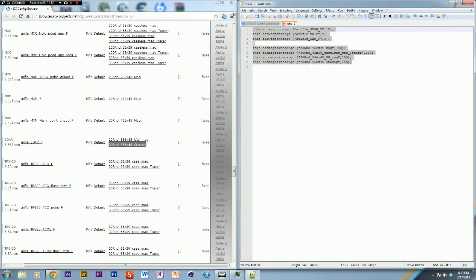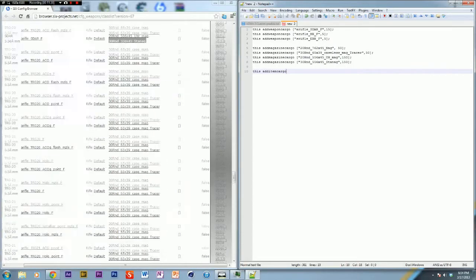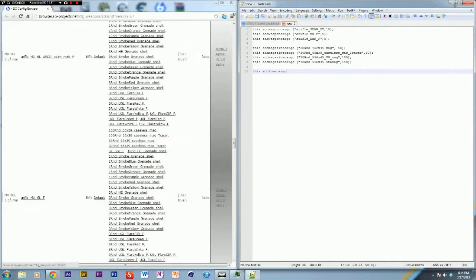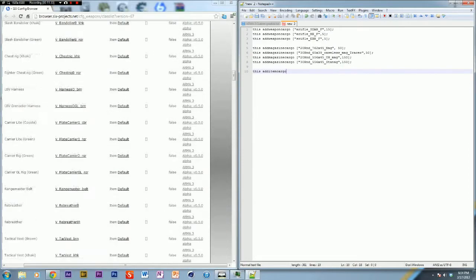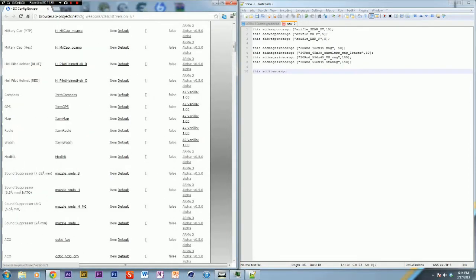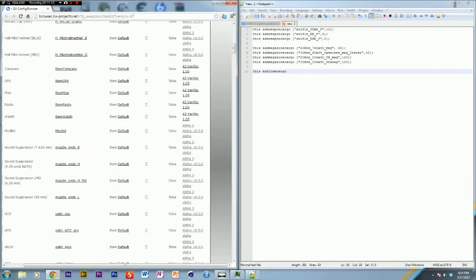Now what you want to do is you want to go back to here, and okay, clothing is an item, so this, add item cargo. And now what we want to do is we want to give them wetsuits. Oh no, we want to give them attachments for their guns first. I don't know why, but my mouse flickers with Bandicam. I'm sorry about that. Where is it?